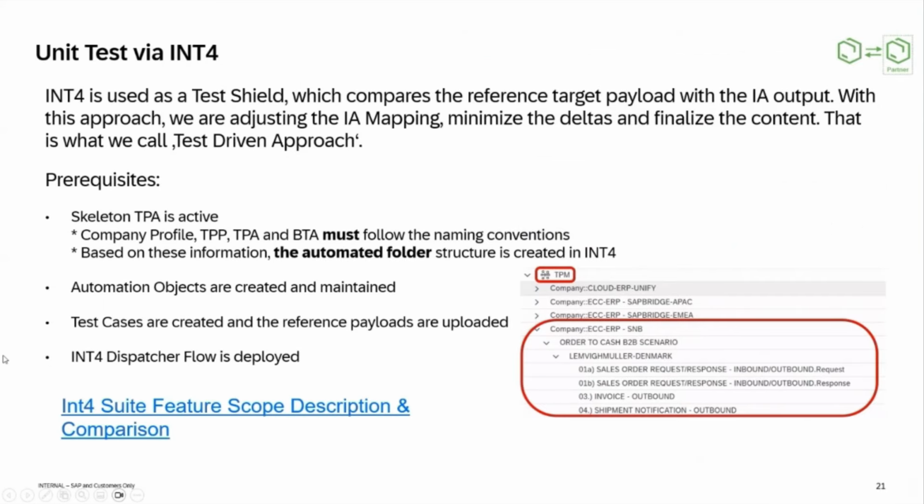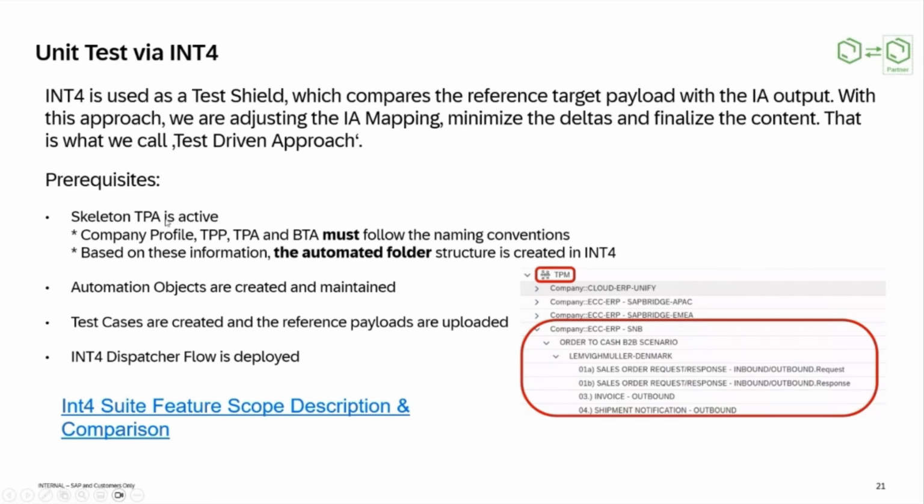So what are the prerequisites? First of all, you have to create a skeleton or a TPA. A TPA is created based on an agreement template. So we have different agreement templates like for order to cash, purchase to pay, or 3PL integration.